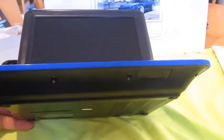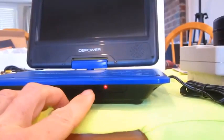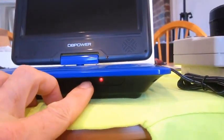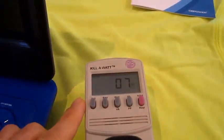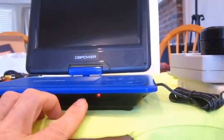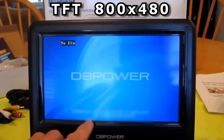Number 4: DB Power 11.5 Portable DVD Player with a 5-hour built-in rechargeable battery, 9-inch swivel screen, support for CD/DVD/SD card/USB, and remote control. This modestly-priced portable DVD player makes our honorable mention because it would be ideal for a range of users from children to seniors and everyone in between. In addition to featuring a travel-friendly size of 11 inches and a 9.5-inch screen, you'll appreciate the wide media format support.